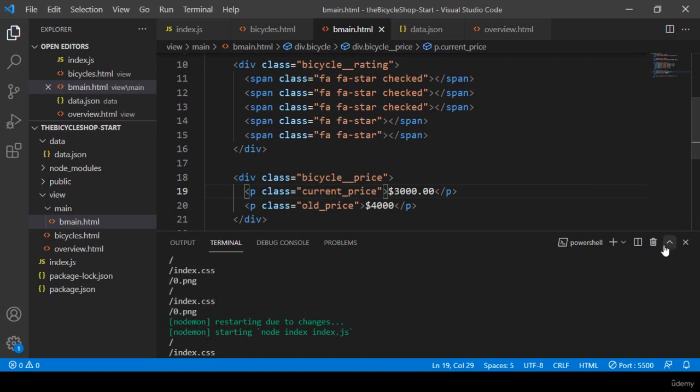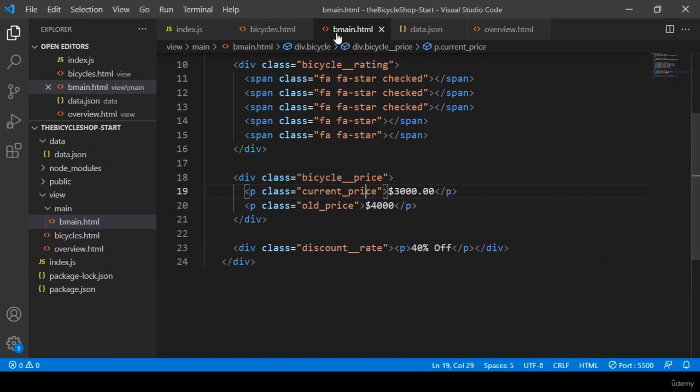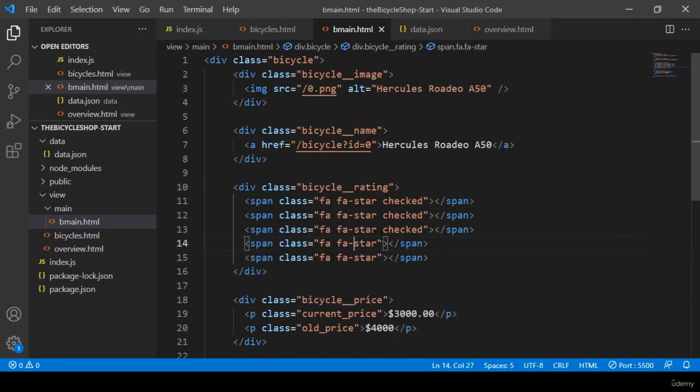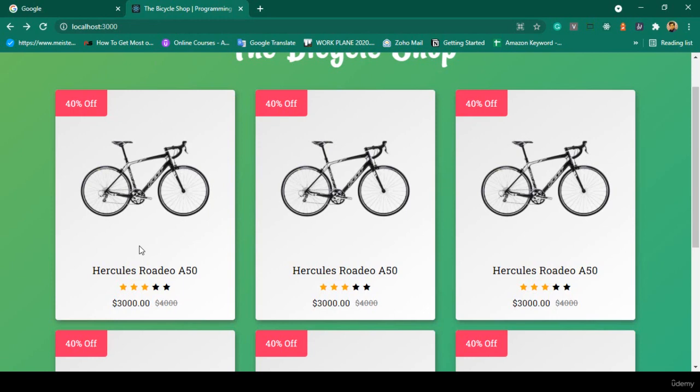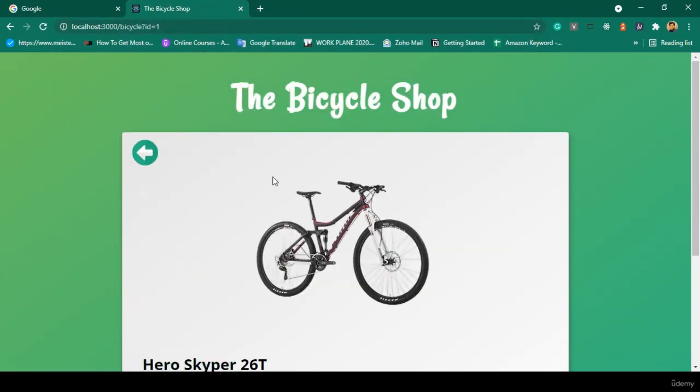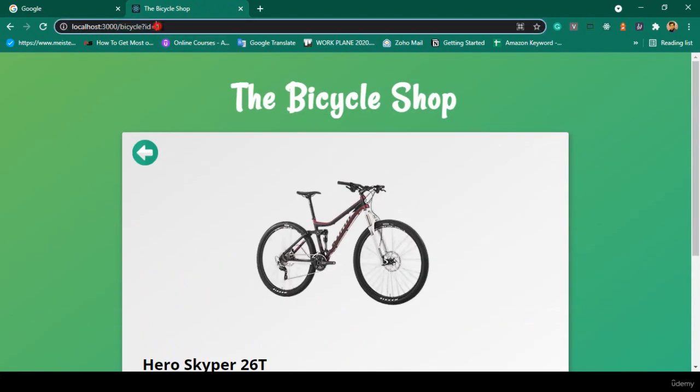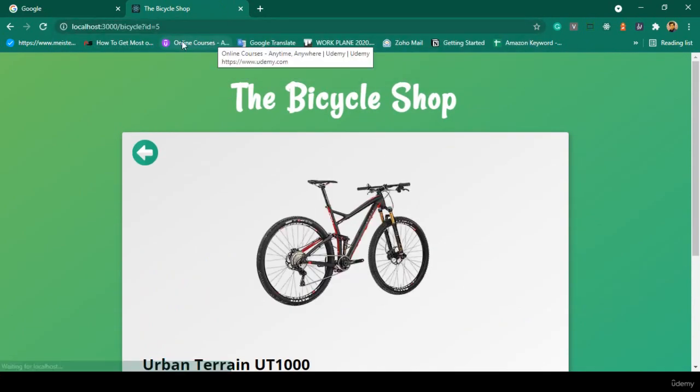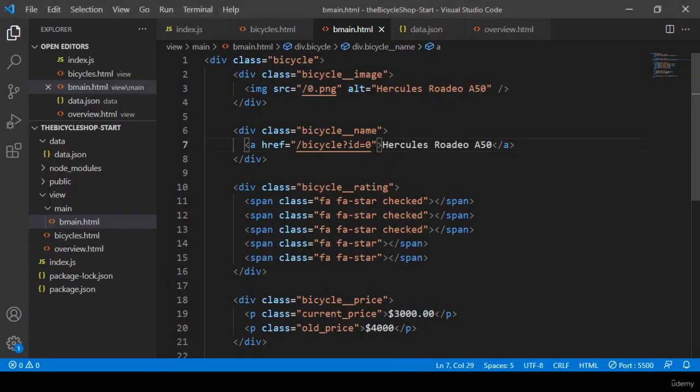First of all, right now we don't need this, I close it. And now I go to our v main, right? So that is our total div. Here you can see there is one image, there are some names, and there is an ID. After that ID, that will be our dynamic part, right? Because when you check it, if you change that ID from 0 to 1, then it gets all the data for ID 1. When you make it 2 or 5, then it gets the data for that ID. So here also we have to pass our ID. That means the ID will be dynamic right now.